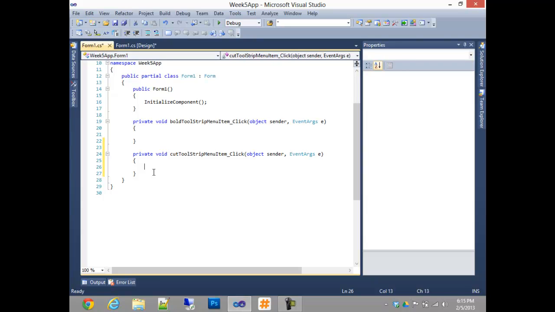Now, to do a cut, you have to interact with the rich text box. Now to do that, let's just talk about conceptually, process-wise. What do we need to do? We need to capture the text from the text box, store it in the clipboard. Everybody knows what the clipboard is? Okay.